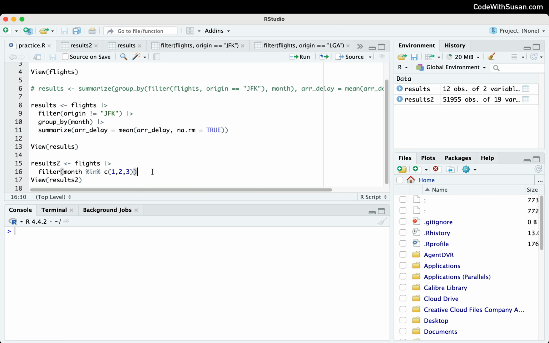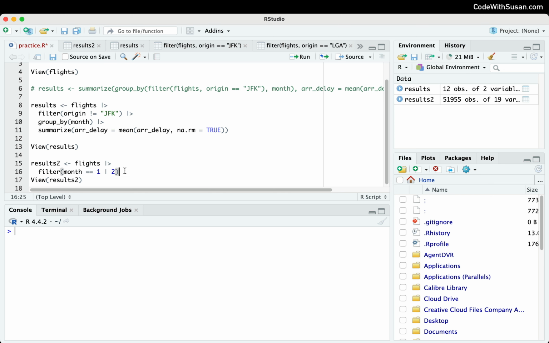Now that we've seen some variations of working with the filter function, let's talk about some common mistakes you might encounter, especially if you're new to programming. Let me set up an example for the first mistake. The intention of this code is to filter by flights that departed in either January or February. But notice I wrote it a little bit differently than how we had written this a moment ago, where I'm reading it almost like a human would express this query. All right, we want flights where the month is January or February.